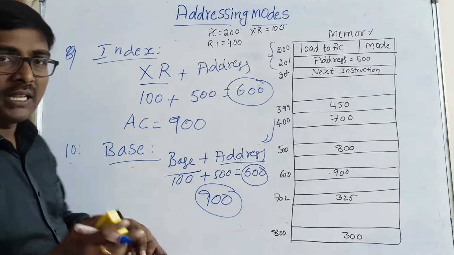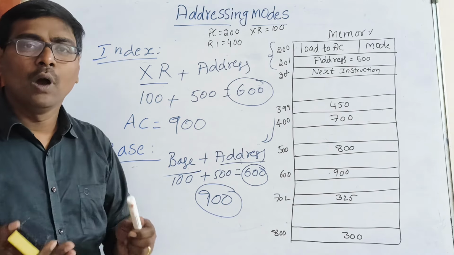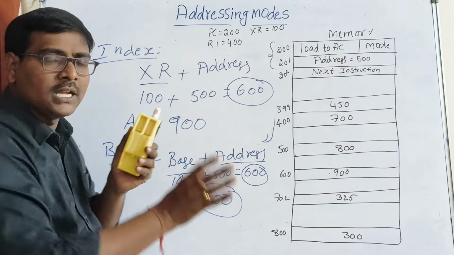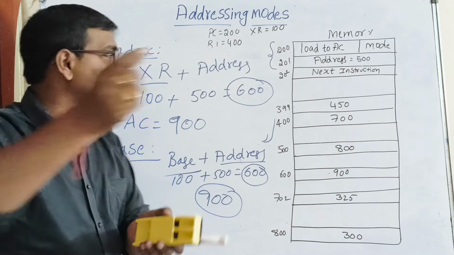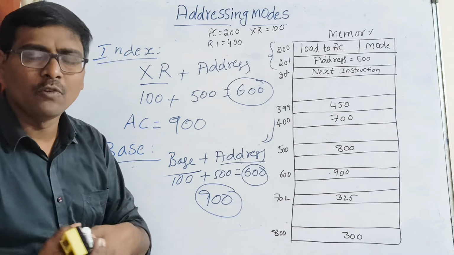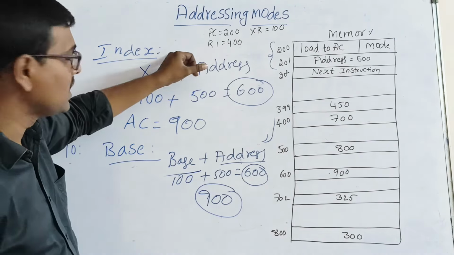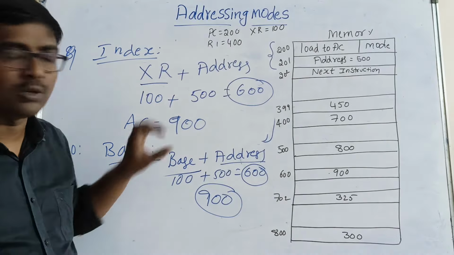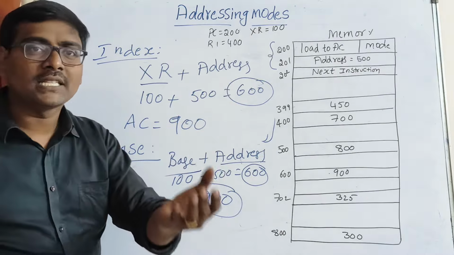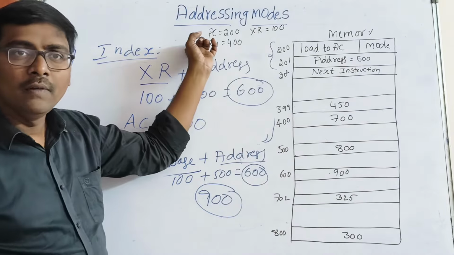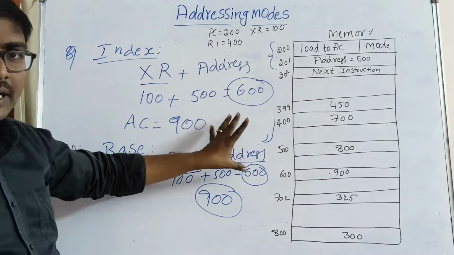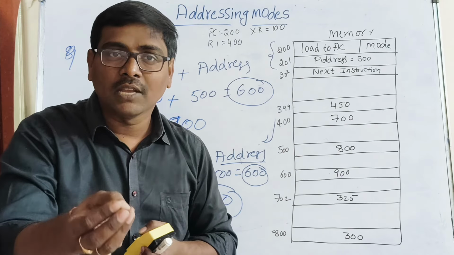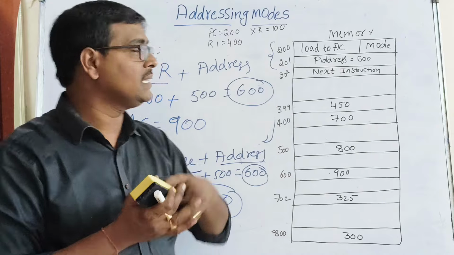Both are similar, but the simple difference is if you are using a fixed partition, then we move through the base address. If you want to move through a data set, then we use index. That is, if you want to apply scaling, index registers are used. If you do not want to apply scaling, base registers are used. Each architecture maintains separate registers for base and for index. These are the different addressing modes. Clear? You can take any example based on the addressing modes on how we get the operand. That is the concept here.